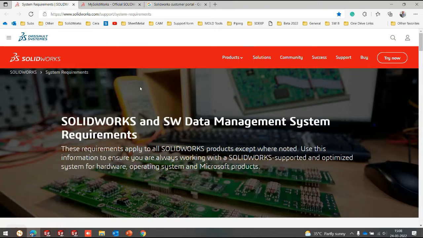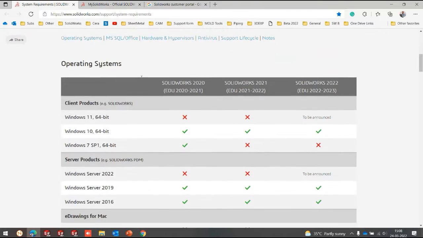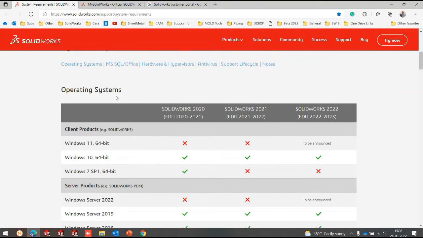Here are the SolidWorks and SolidWorks data management system requirements. I have also posted the link, so you can also check. I will also share that link with you. Here you can see the system requirements and operating system for SolidWorks: SolidWorks 2020, 2021 and SolidWorks 2022, the last 3 years of versions are shown in detail here.